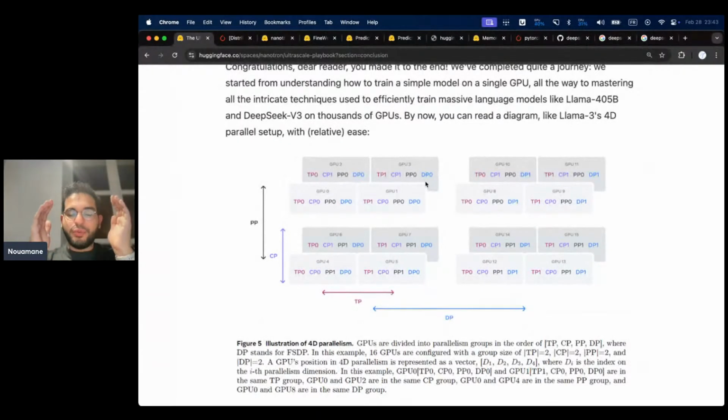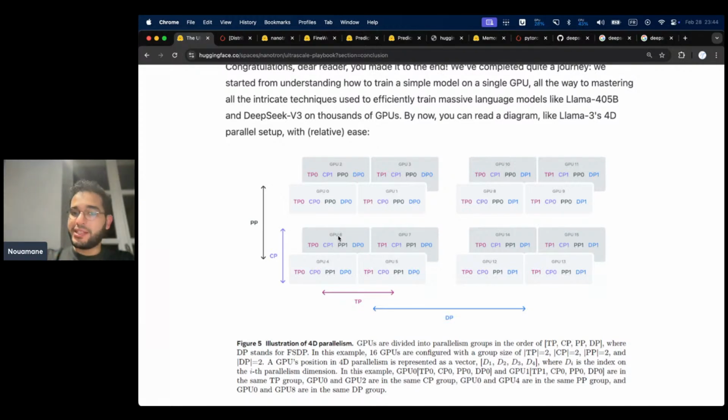So why do we have different axes? Because as you can see here, you have, for example, GPU 0, 1, 2, 3. When I say the TP axis, that means that every 2 GPUs in this axis are going to communicate between them. When I say the CP axis, that means that these two GPUs are going to communicate. So this is the idea behind the axes. And what's cool about this is that every axis is independent, unless said otherwise.